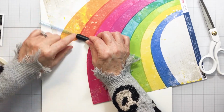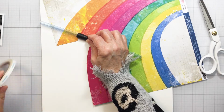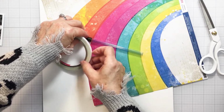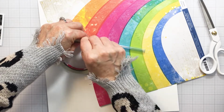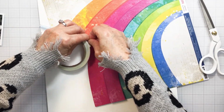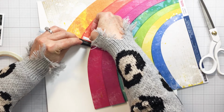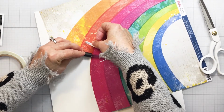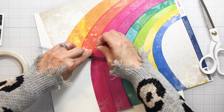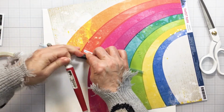So you can just see how I'm bending this so that it's going to be wider at this end and narrower at this end, because it's on a curve. And now what I'm going to do is take this hand here, and rip off a piece of my double-sided tape if I can find the end of it. There it is. And I'm just going to tear a piece of it off. The nice thing about the scrapbooking tape is it's really easy to tear, which I appreciate. I'm going to roll this back a little bit so that there's a spot for my tape to go, and I'm going to put it down and re-measure it there. Put the excess over there. Just going to really burnish that well and reach for my pick.